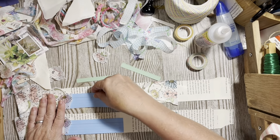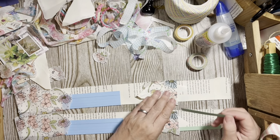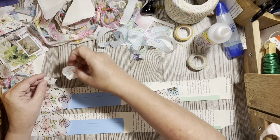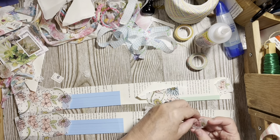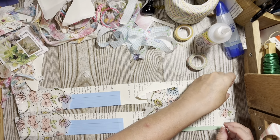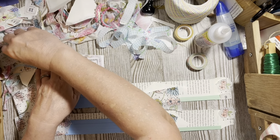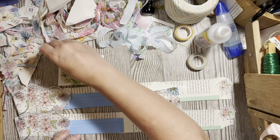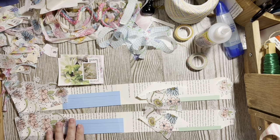I figured out where I wanted these. Then I had some little ones, and they went on the edge. So we're getting the bottom pieces to start with. Let's not put that out. That's not a bottom, so there's our other for later. Okay, so we have the big blue.